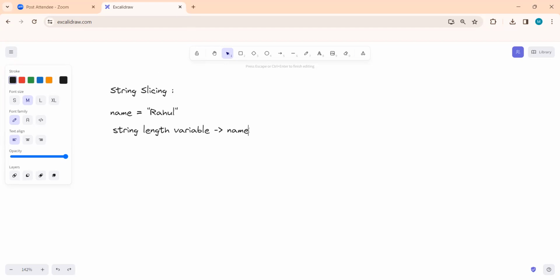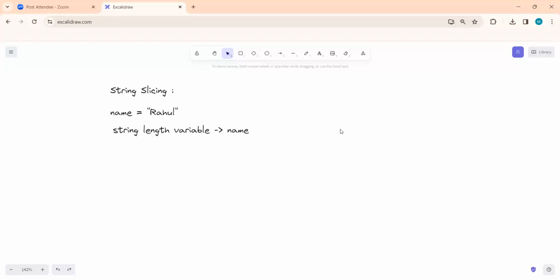Now the string length variable, can you say chat what might be the string length of variable name? For this variable name, it has a string named Rahul. Can you say what can be this length of the string Rahul?